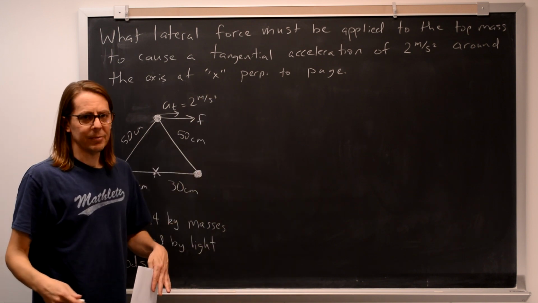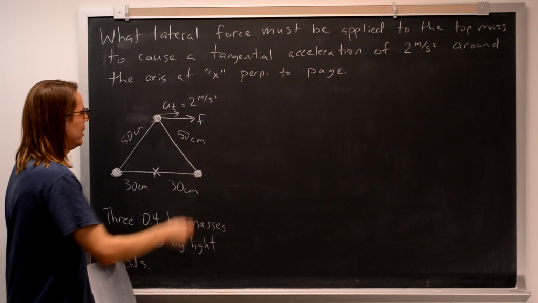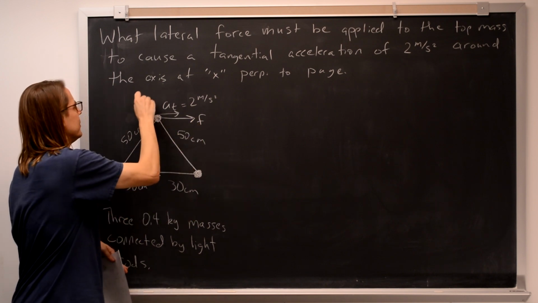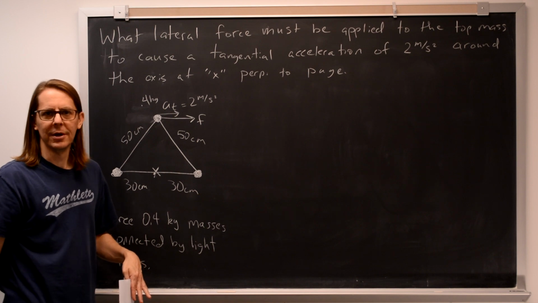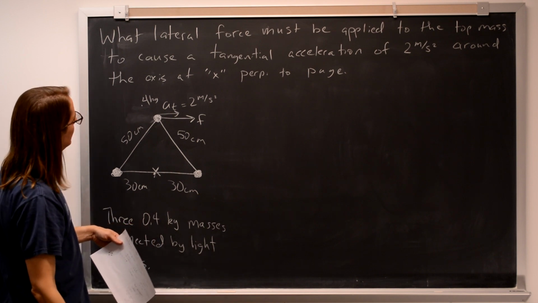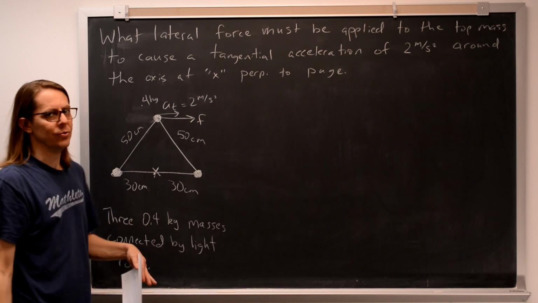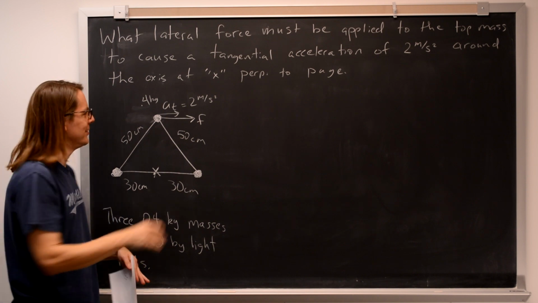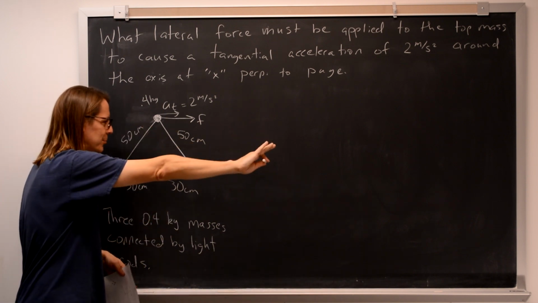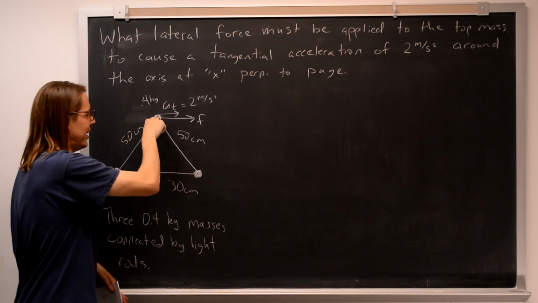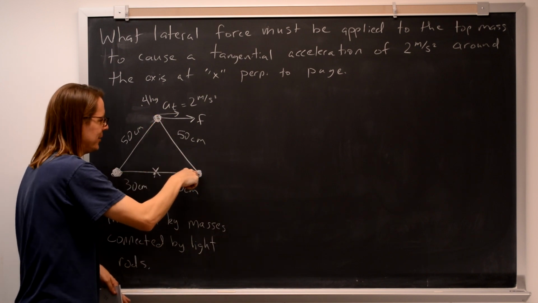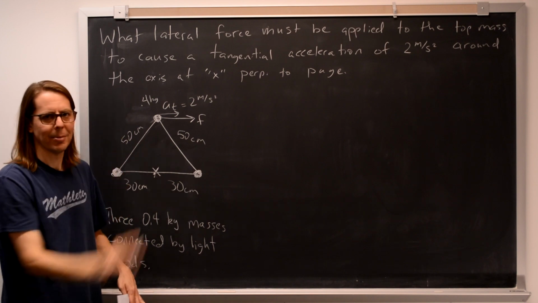So the quick temptation with this problem is to say, well, I have a force, I know the mass, 0.4 kilograms, and I need the acceleration, 2 meters per second squared, F equals ma. It must be 0.8 newtons. But it's not, because it's not really just in translational motion. It has to go around the circle, and this force not only moves this mass, but it pushes on the rod that moves that mass, which pushes on this rod that moves that mass, and so on.